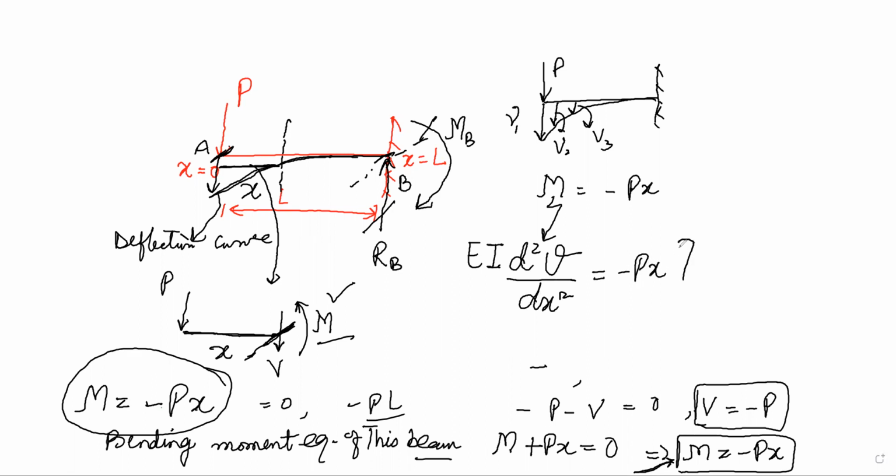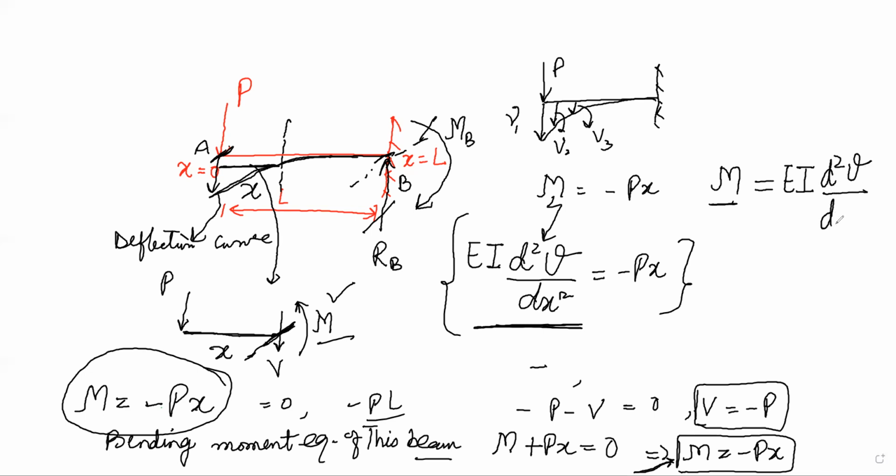This is a very, very important step. We have to derive it, but I'm just showing you how we use this formula. We are writing M, the bending moment in the beam, is equal to EI d2 nu by dx2, where E is the Young's modulus of elasticity, I is the second moment of inertia, the area moment of inertia about the neutral axis, and d2 nu by dx2 is the second derivative of the deflection curve with respect to the x-axis. The first question in the mind of the student is how we can write M is equal to EI d2 nu by dx2. This is the question, how?